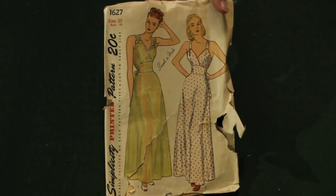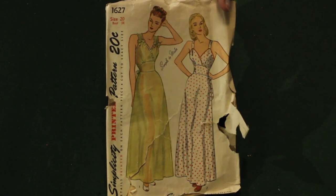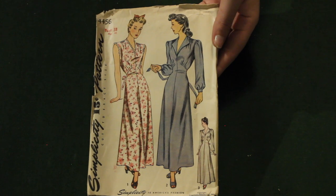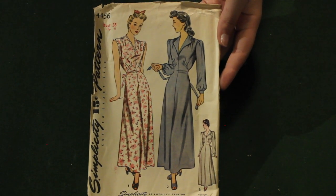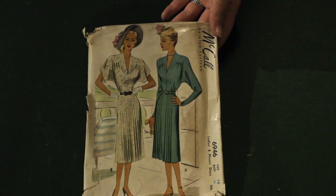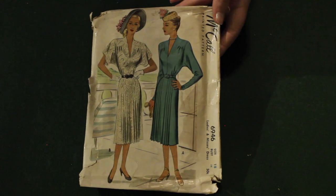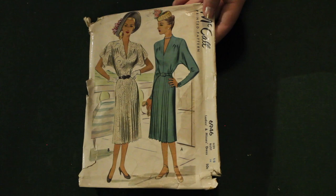This is quite a beautiful nightgown pattern — I'm really excited to make it one of these days. And this is a very nice nightgown or house dress I've seen floating around eBay before; I really like the underbust gathered details. This one is so dramatic — I absolutely love the batwing sleeves. And if you notice, there are tucks on the shoulders and pleats on the skirt that match each other, which I think is a really nice detail.